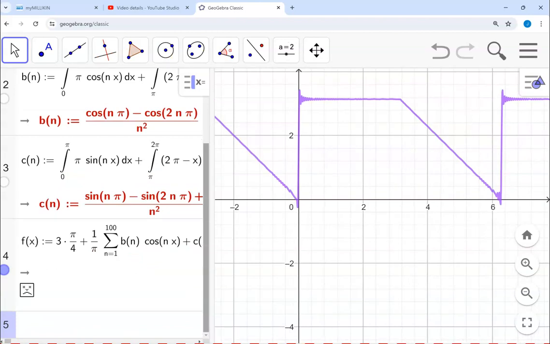Again, you would expect it at the endpoints to be bad because it's trying to approximate a jump, a discontinuity, with a continuous function. So you expect that you're going to get noise at these jumps, right? But notice where it's not jumping, even at this corner, it's pretty good, right?